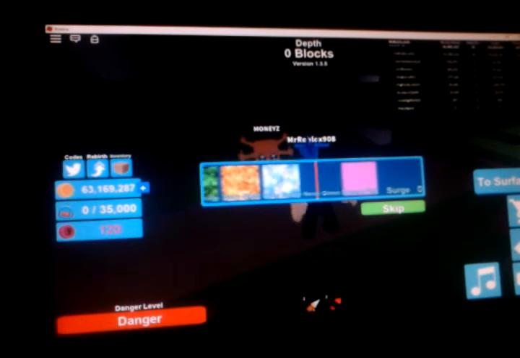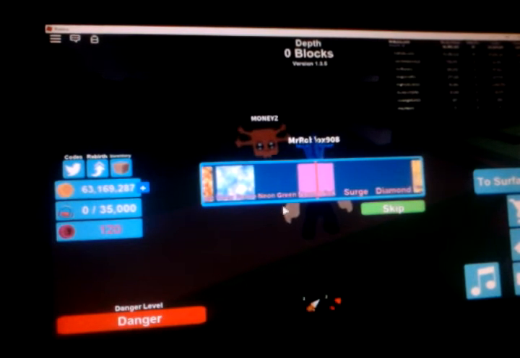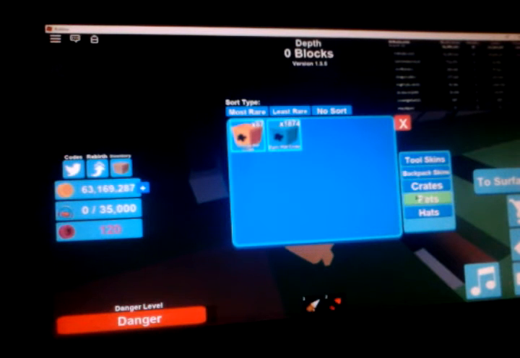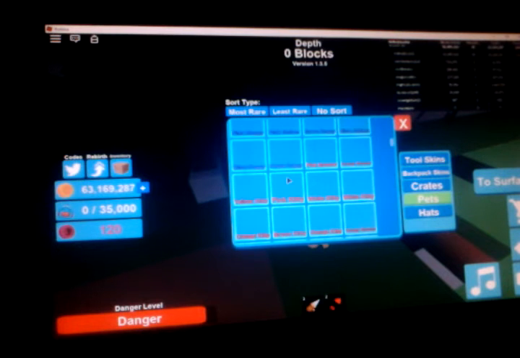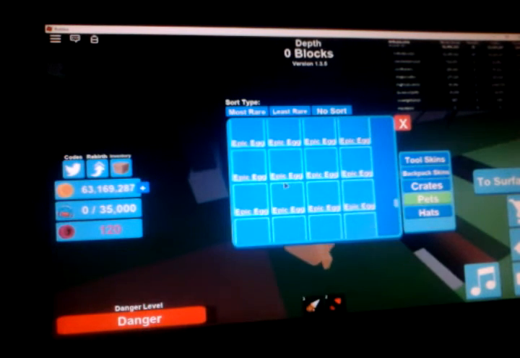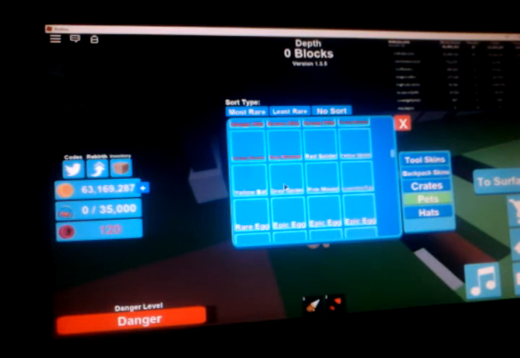So let's see if we get something good. We don't have much time left, so we gotta start mining. Oh, we got neon pink. We already have that. Alright, now we're gonna go to pets. I got so much stuff. I don't know where my legendary is. Oh, there it is, right there.